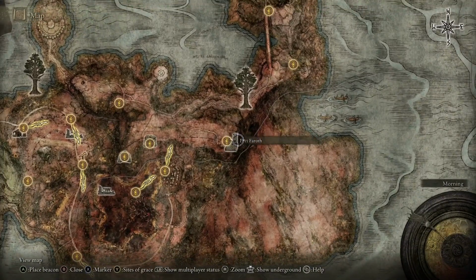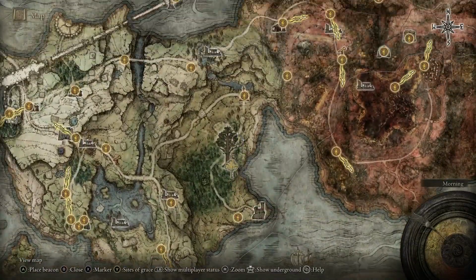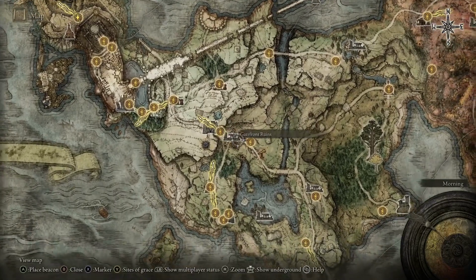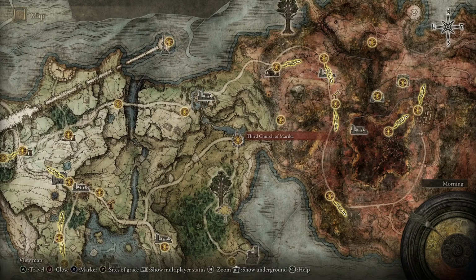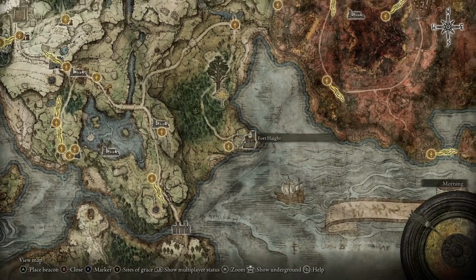So where we've just been with the dragon at that fort, you're going to get the first half. The next half is if you come to the third church of Marika. So from Gatefront, you come down here over the bridge, follow it round, and you get to the third church of Marika. If you go there and head down this main road, you get to the fort right at the end.